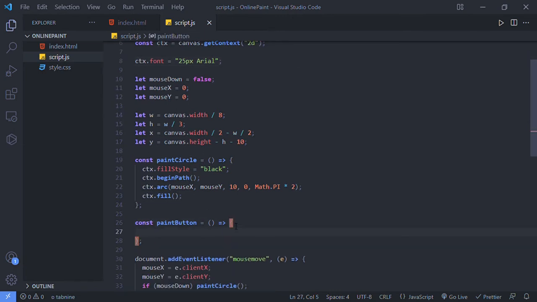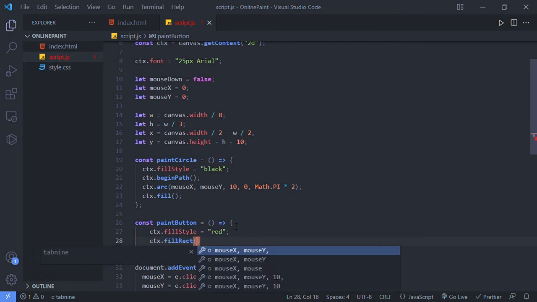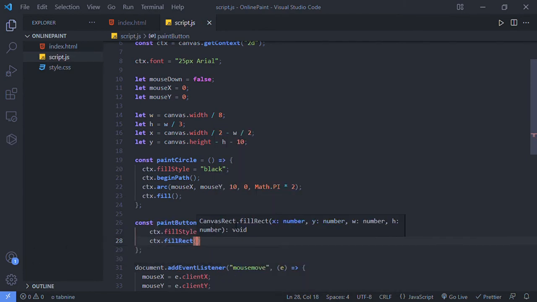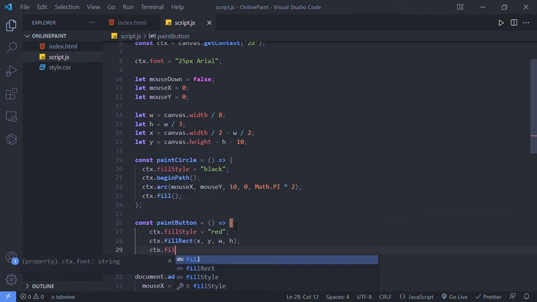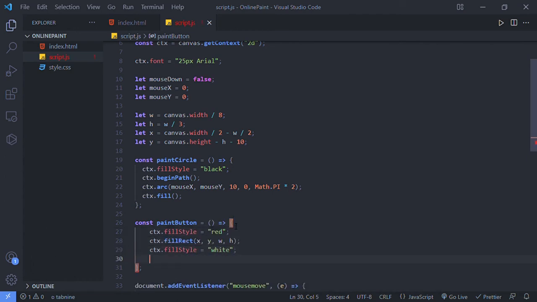Inside of here, we'll set the fill style to, I think red would suit it. And then ctx.fillRect. It's going to be x, y, w, h. Then we're going to set the fill style to white because we're going to be drawing the text now.